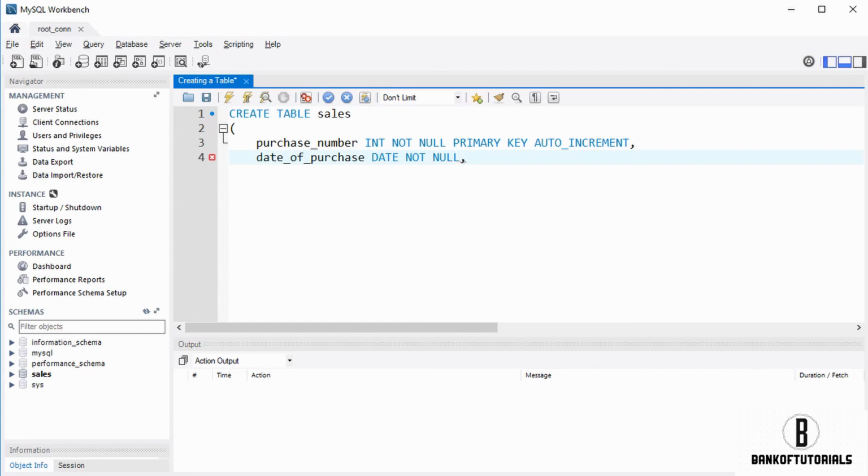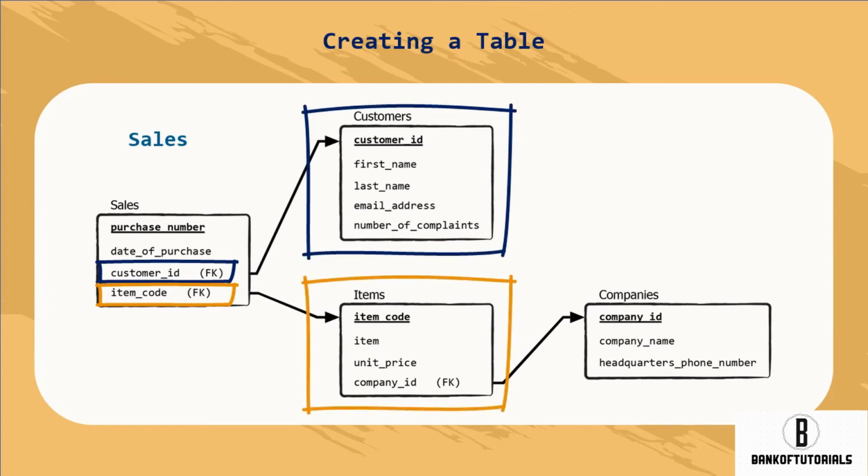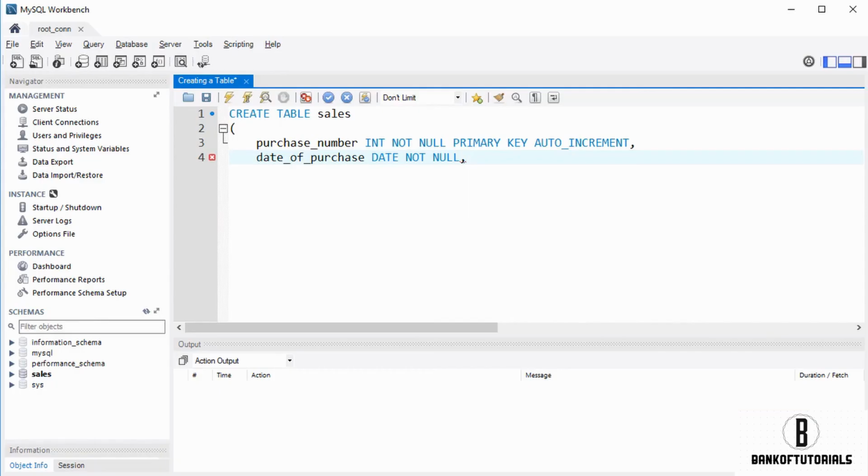Okay. As you can see from the relational schema, the remaining two fields, customer ID and item code, will make the connection with the customers and the items tables respectively. While customer ID could be null because we may register a sale without really knowing who the purchaser was, item code must be not null because we will surely know what we have sold, right? Customer ID won't contain anything but numbers, therefore int will do the job okay.